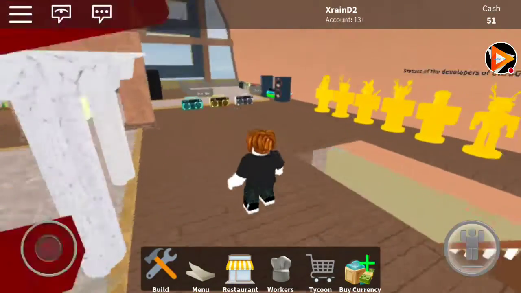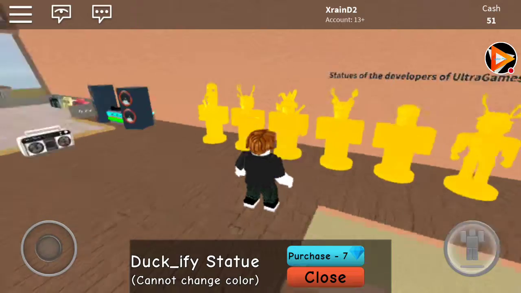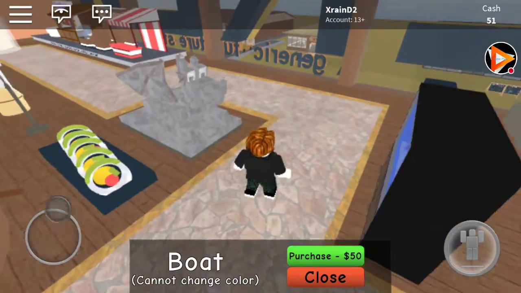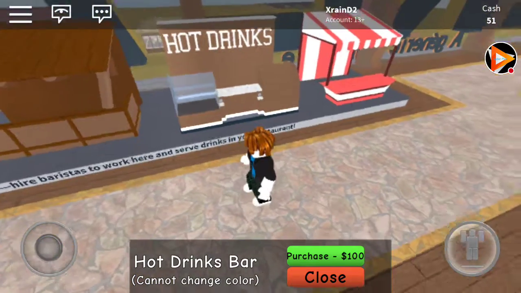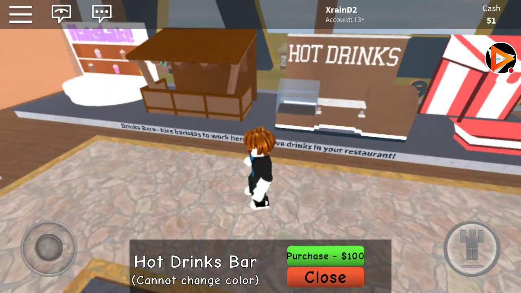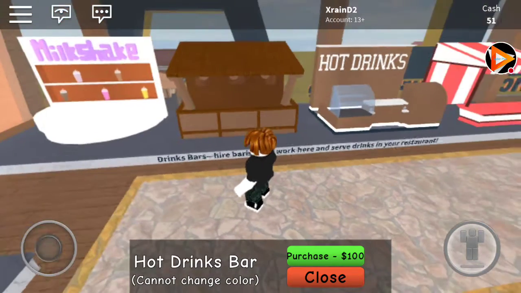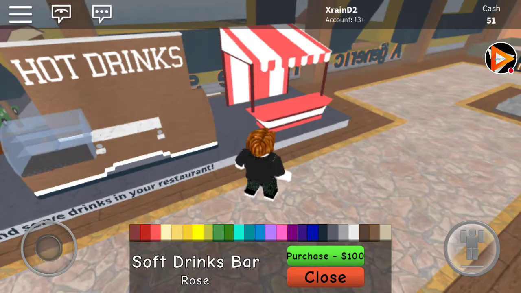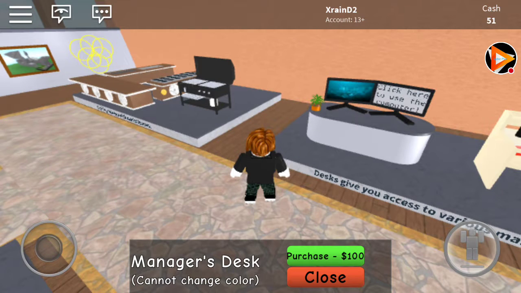What is this? Statue of developer. Seven Doomins. A jukebox. A Durgan. I like the Durgan. Drinks bars. Harvesty statue. Sticky smoothie bin. Milkshake. Hot drinks. And soft drinks. I want this. Manager's desk.